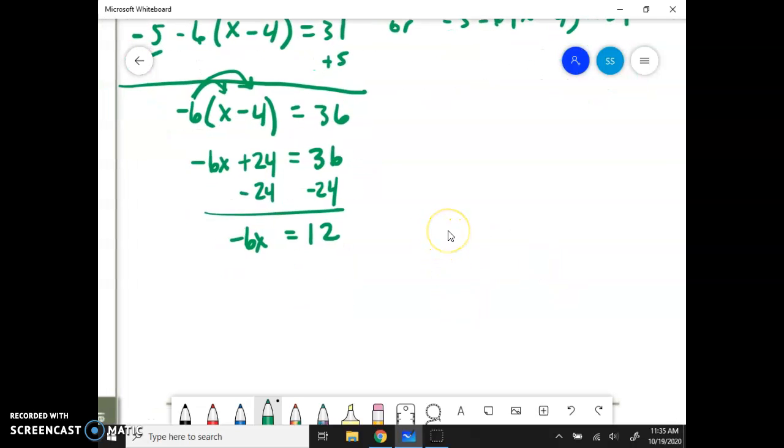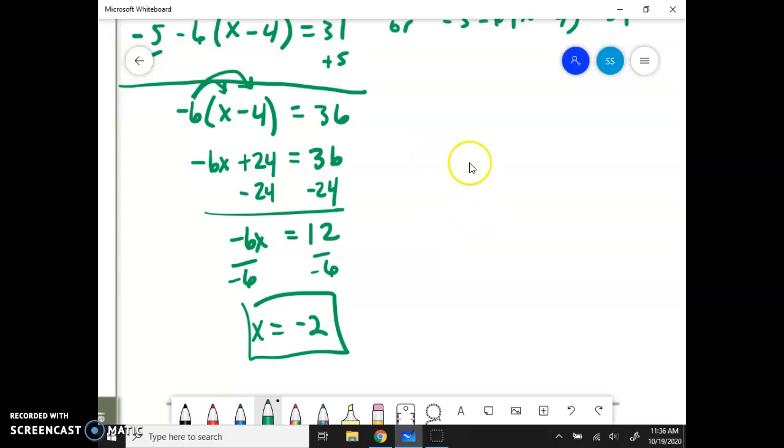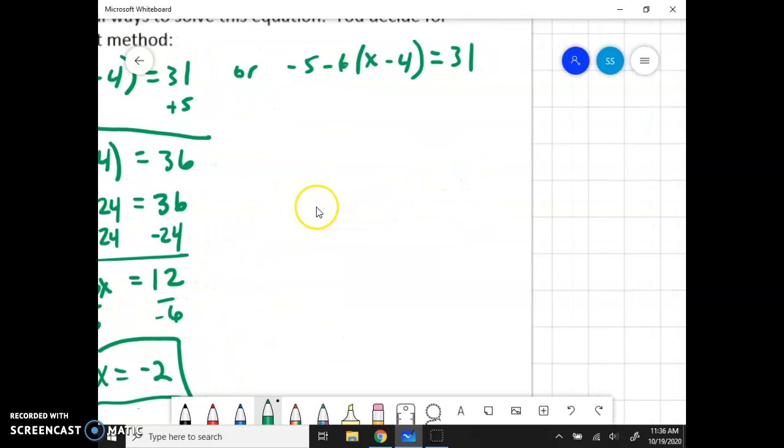And then we go ahead and divide by -6. Remember, we always need to divide by the exact coefficient. A lot of times students just forget and they divide by 6, not -6, the positive instead of a negative. It's got to be the exact coefficient. So we divide by the exact coefficient of -6, and we get +1x is equal to -2. So there's one way of solving, but there is another way we can do this problem.